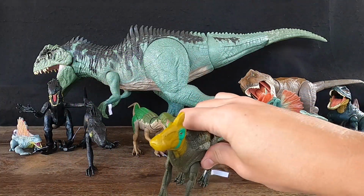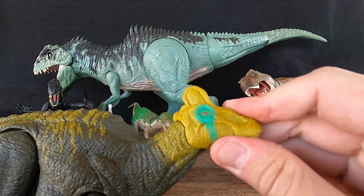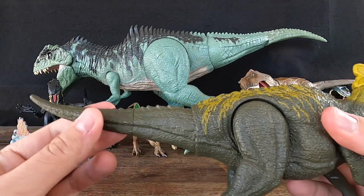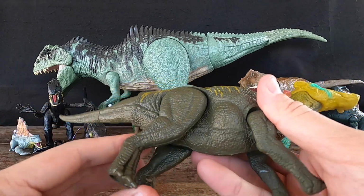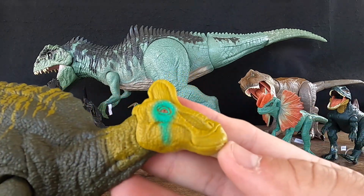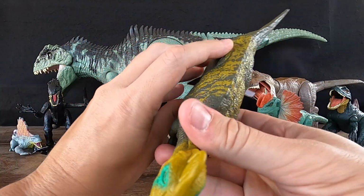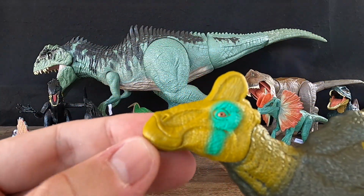5. Edmontosaurus. This dinosaur lived about 73 to 65 million years ago during the Late Cretaceous period. It's a fascinating creature that roamed the earth alongside some of the most famous dinosaurs. Edmontosaurus was a herbivorous dinosaur, which means it only ate plants. It was a big dinosaur, about 30 to 40 feet long and weighing around 4 to 5 tons.